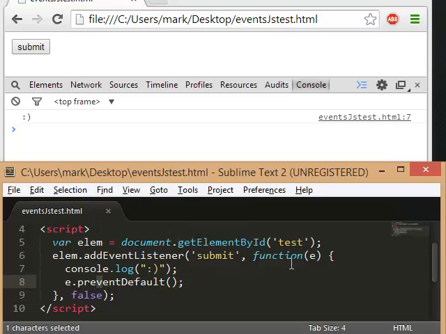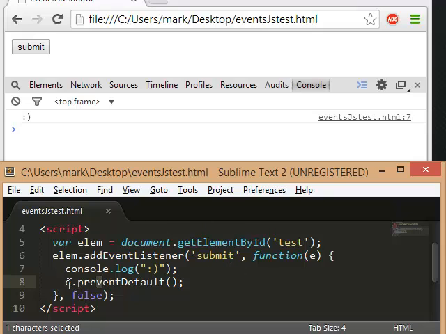We did that by passing in a parameter to the event handler, that second argument. Our argument is e. I believe it can be anything, but e is just short for event in this case. Whatever you pass in here is a variable that's going to be the event itself, and the event here is the form submission.